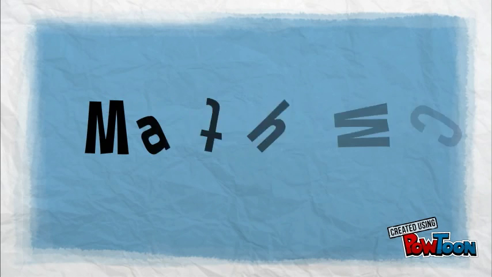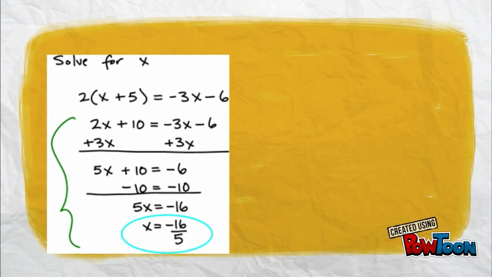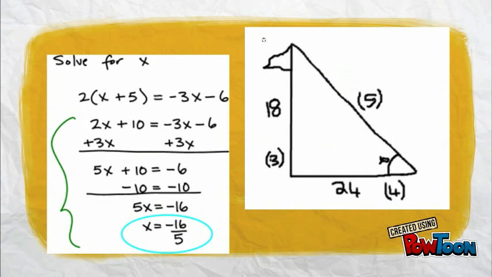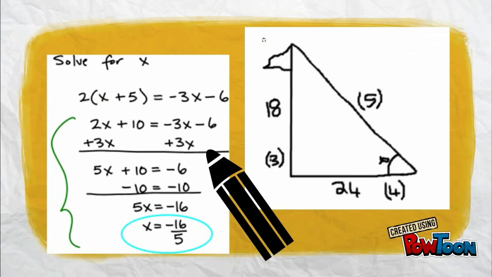This video will give you some tips and tricks to successfully take the MCA III math test online. The more work you show and pictures you draw on scratch paper, the better. Many of the answer options are very similar, and by writing or drawing out your thoughts, you may be able to narrow down by a few. There is a notepad provided, but if you need specific symbols or shapes, scratch paper is your best option.